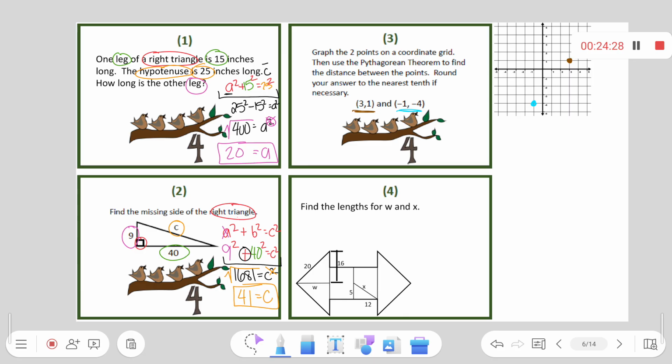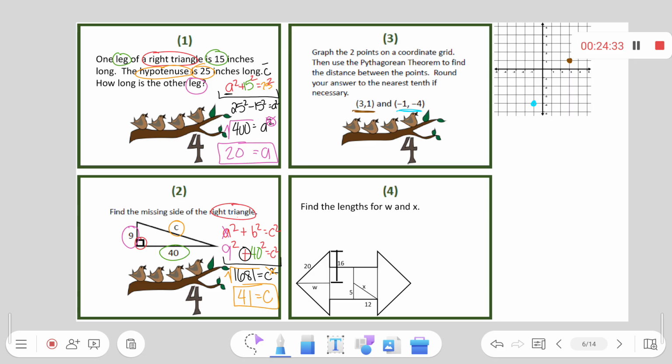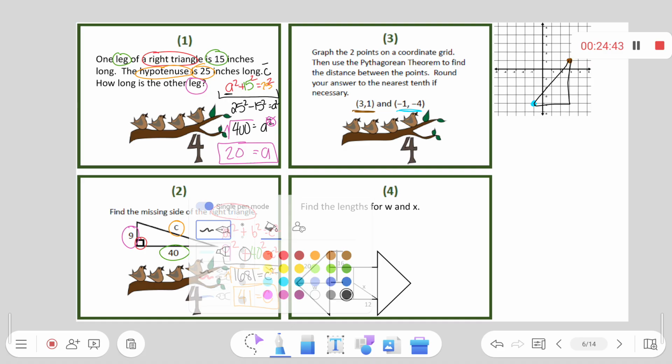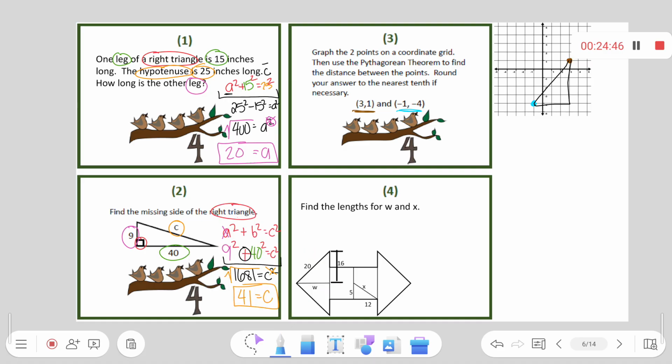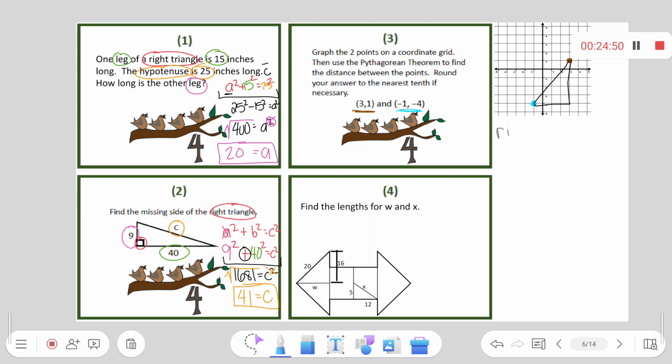On your test, you might have a question like this where the points are already plotted, and you just have to find the distance. That's tricky, because this is what your problem looks like then. A lot of us think, oh, we'll draw the right triangle and do rise over run. When you have a graph, you're either finding rise over run, because you want the slope, or you're doing a squared plus b squared equals c squared because you want the length or the distance.